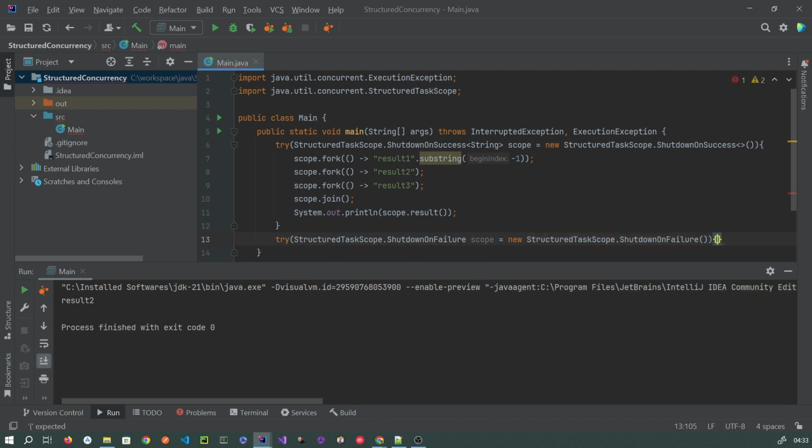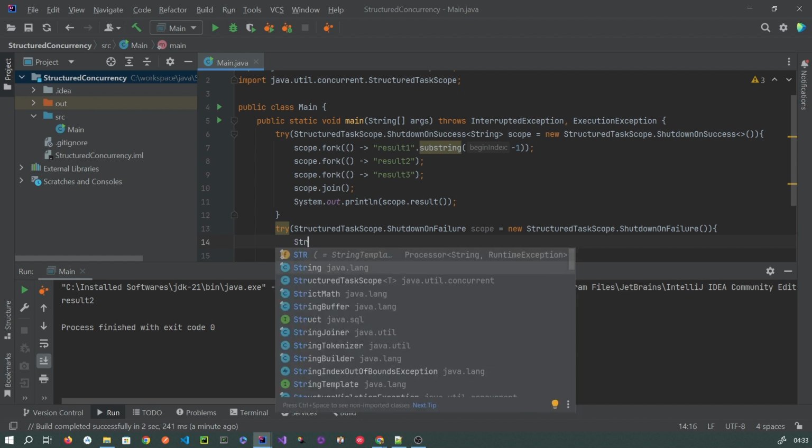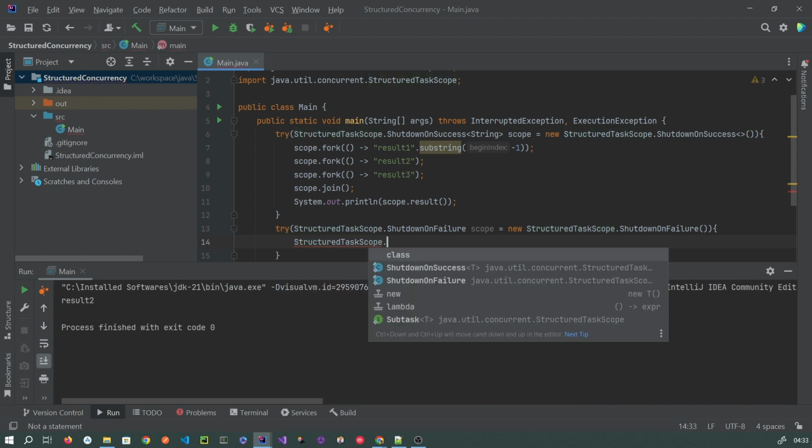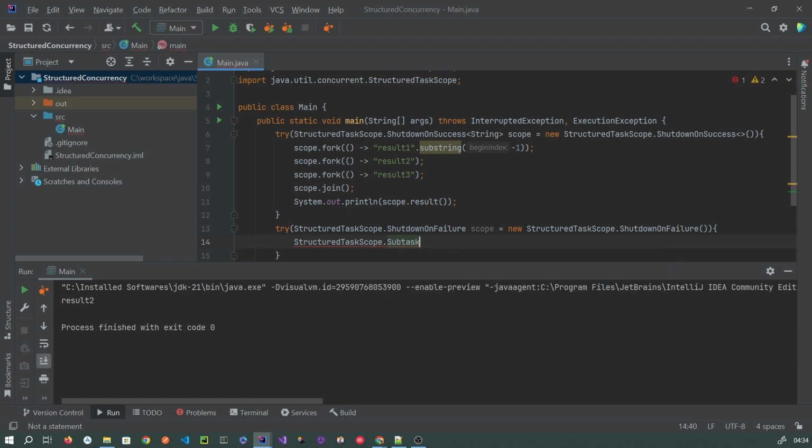Okay, it's fine. Now we need to use subtask here, of type string, child one process, scope dot fork. Then the same code. In fact, I can use this code here.